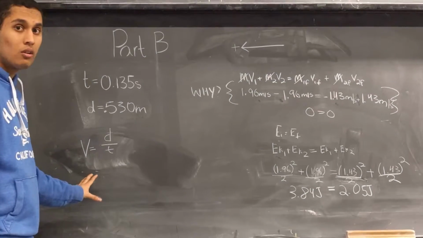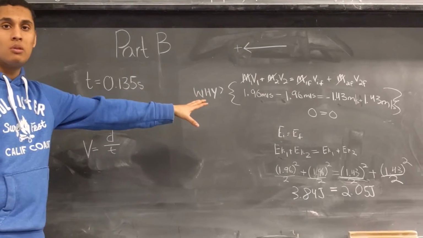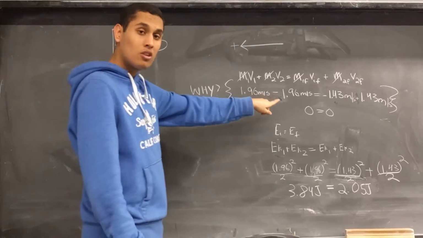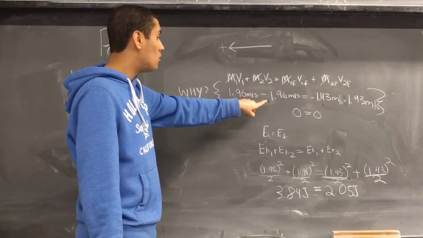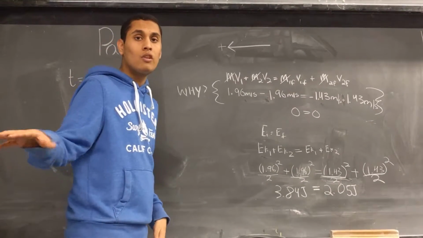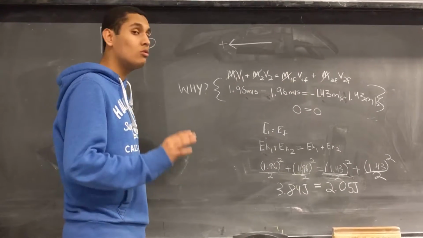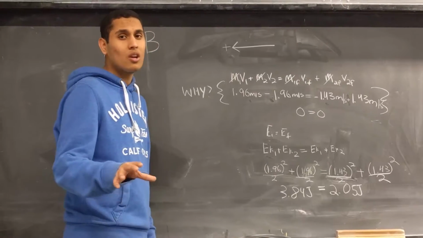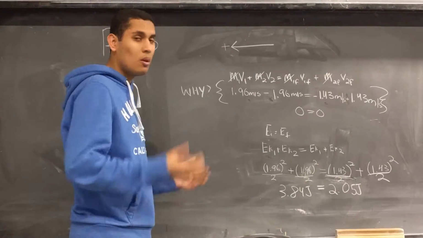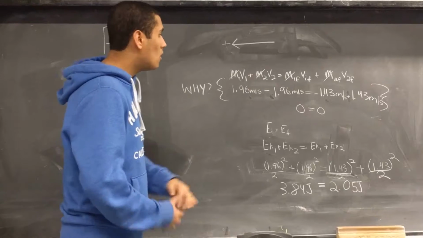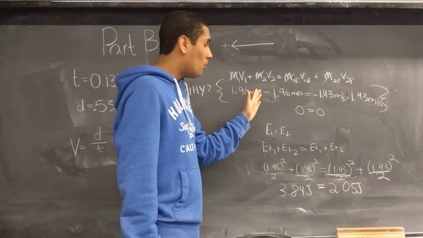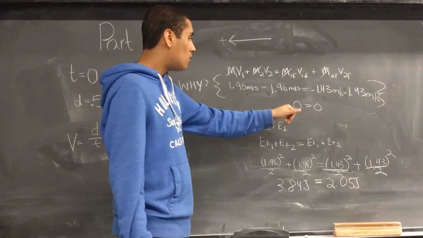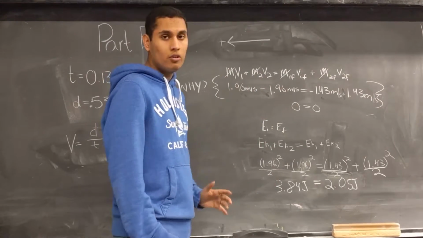The velocity calculated by this was 1.96 meters per second. Here you can see that there's a negative sign. This negative sign is in place because one ball was moving in the positive direction while the other ball was moving in the negative direction. This was arbitrarily set up, so it's not really important which one was which. When this equation was set up and it was calculated, it meant that we got a final momentum of 0.